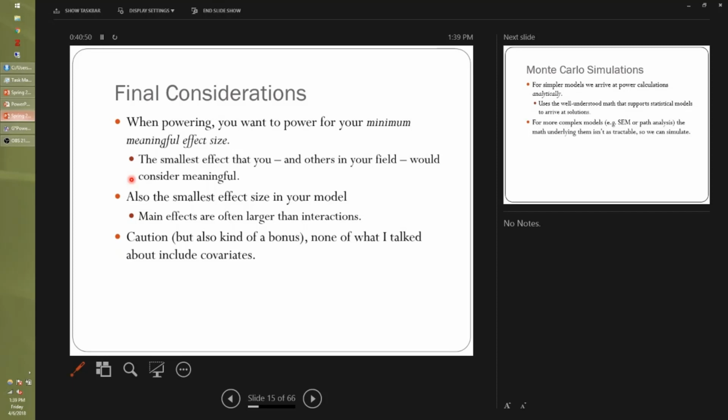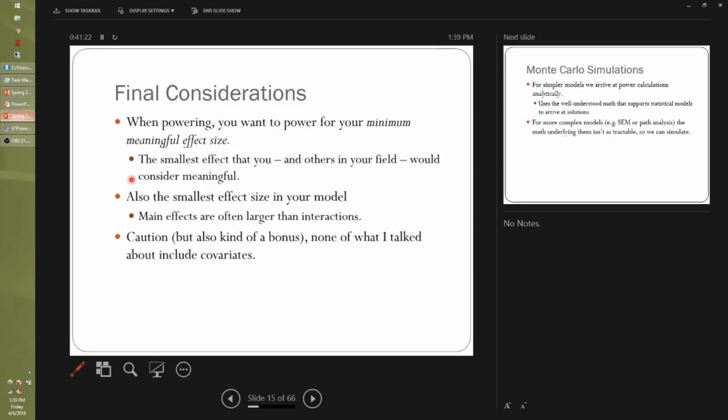And then there can be an interaction effect, right? So the specific effect of getting the new treatment at home versus the old treatment in the office. A lot of times these interaction effects are the most interesting effects, the things you really care about, but they're much smaller. There's been an unfortunate tendency in the past to power for these main effects. And if you're powering for the main effects, but the interactions are much smaller and you really care about them, you could easily underpower for your interactions.